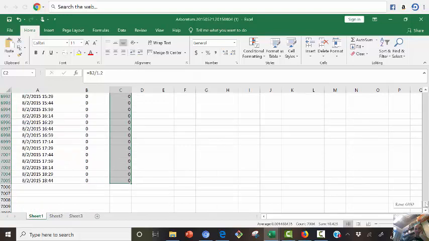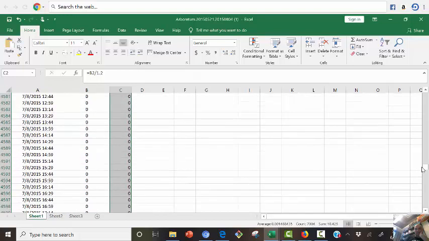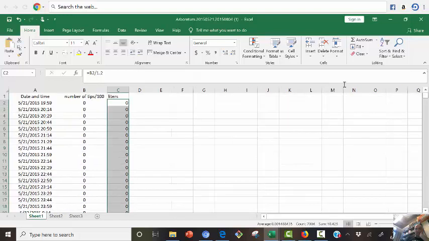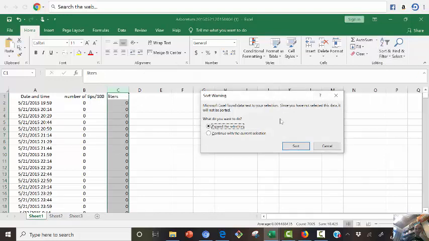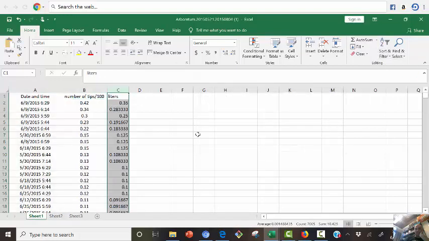You'll see all the way down here some numbers that are not zero, but not many, if any. I could actually search for them. I'll just show you. I think there are some that are non-zero. I'll do a sort largest to smallest, expand the selection, yes. You can see indeed there are some periods where there was some significant water. This was fog for sure in June, but not too many.